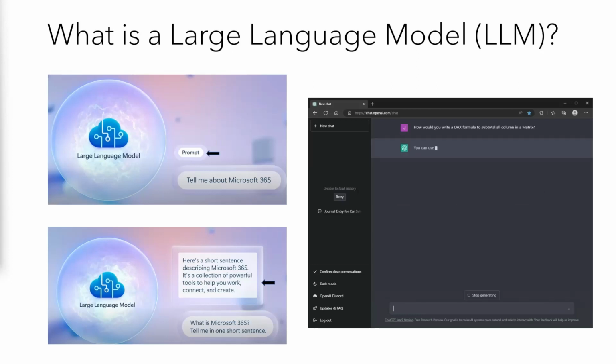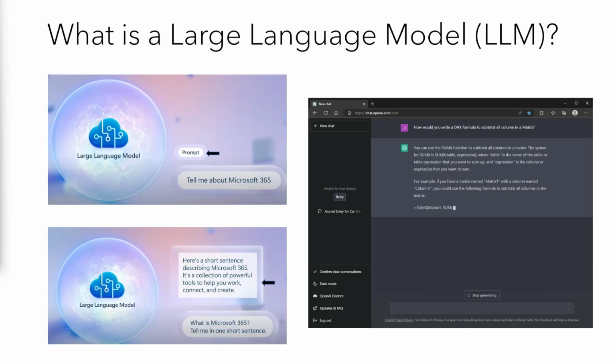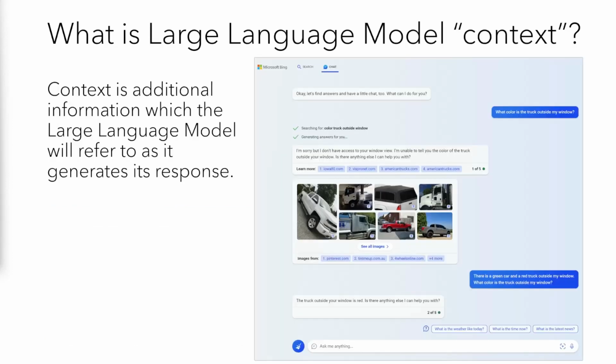Large language models are AI algorithms trained on massive amounts of public data, including books, articles, and websites to learn language, context, and meaning. You can interact with large language models using natural language with what's called a prompt. A prompt is typically a statement or question. When you create a prompt, the LLM generates a response based on its public data training and understanding of context.